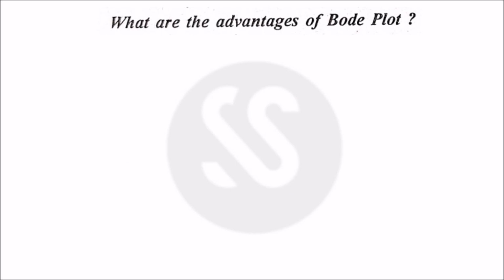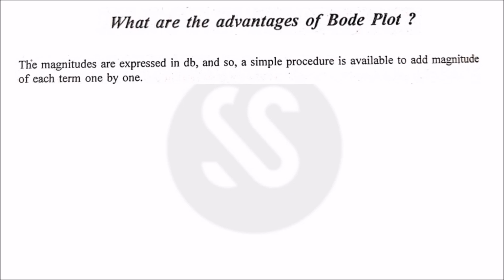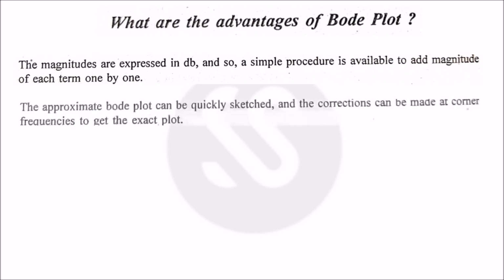Okay, so what are the advantages of the Bode plot? So we have done the Bode plot, we studied some concepts of Bode plot, and many more things. What is the advantage of that plot? So let us study all these advantages one by one. First will be the magnitude is expressed in dB. Okay, so a simple procedure is available to add the magnitude for each term one by one. I told you, all the multiplication will be converted into addition at this point.